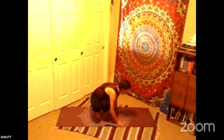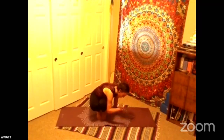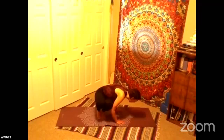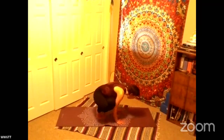So in side crow, we are finding that we want chaturanga arms. We want to keep that 90-degree bend in our arms, but we also have to balance with our legs stacked on one of our arms. Seems kind of strange, right? Well, much like crow, it's all about that lean. You have to lean at first and give into the lean. Find your chaturanga arms. If your legs can connect and stay connected here, then maybe you're able to do the lean all the way to the point of lifting your legs off the ground, or even to the point of lifting your hip off of your back arm.